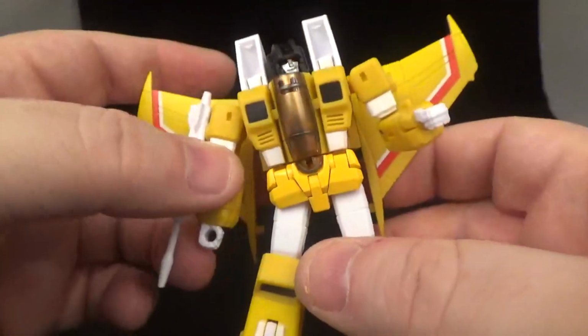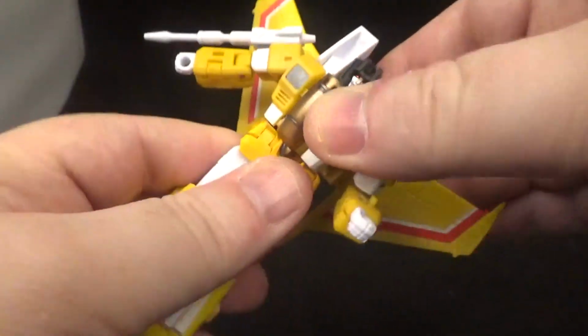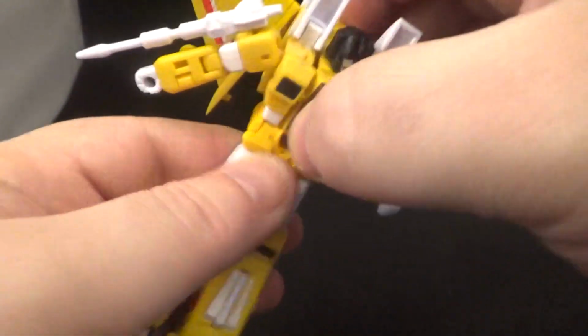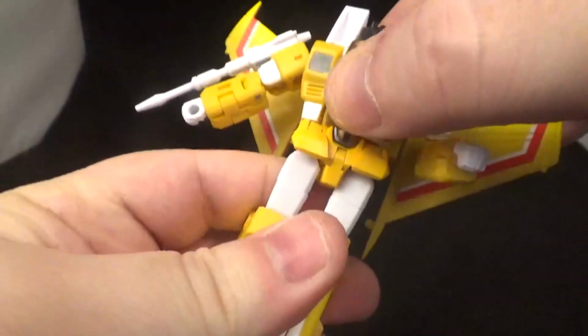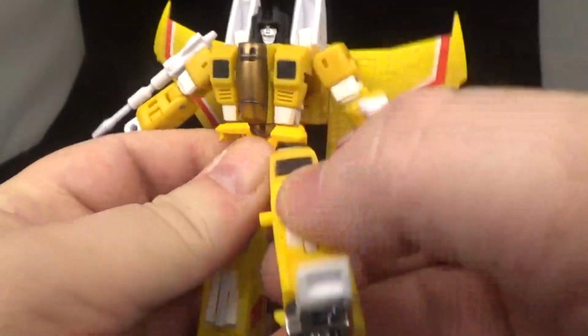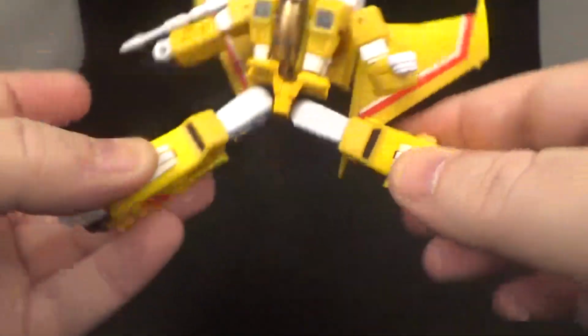The wired hands. So moving on down, he does have a waist swivel. It does get hindered right there, but I think it gives you enough for what you need. And he has an ab crunch. Very nice ab crunch. And you can lift these little flaps up. Kick up, kick back. You can do the Van Damme.